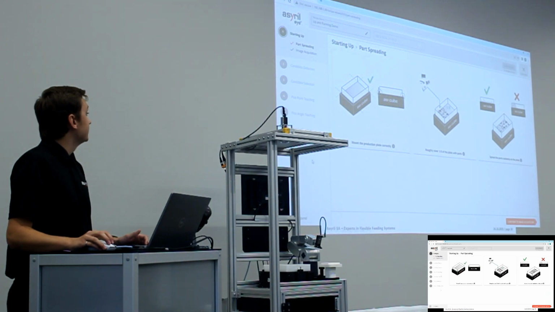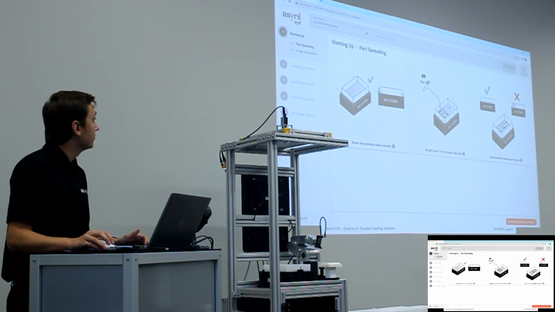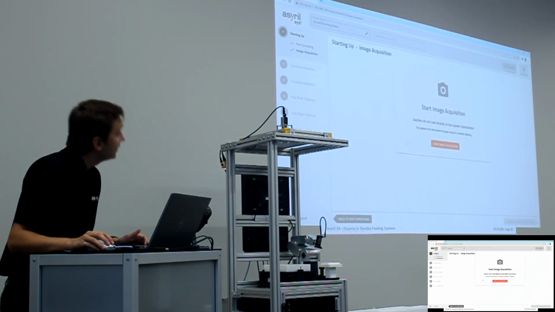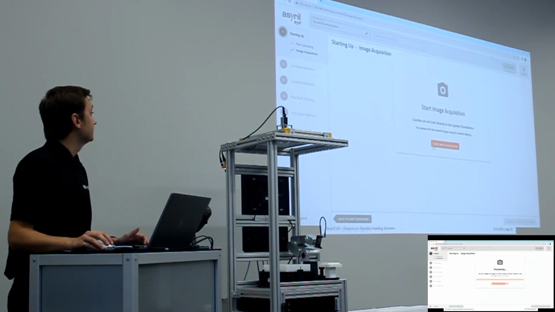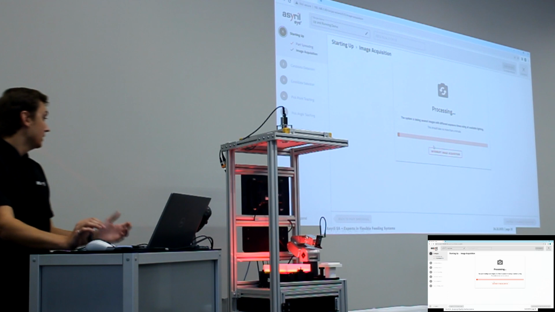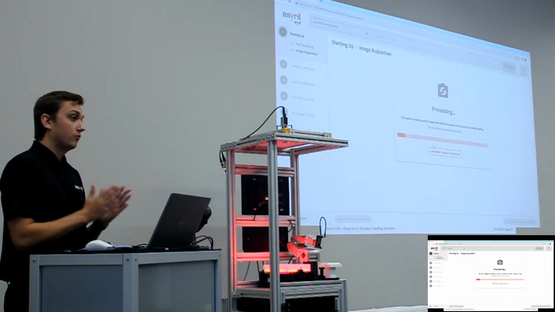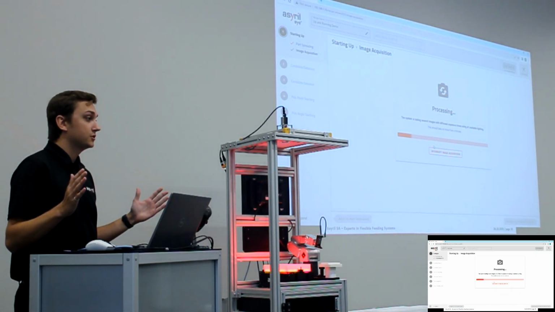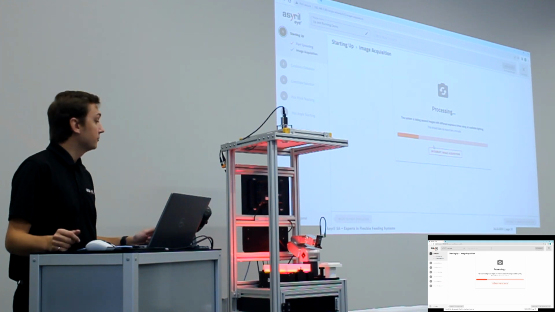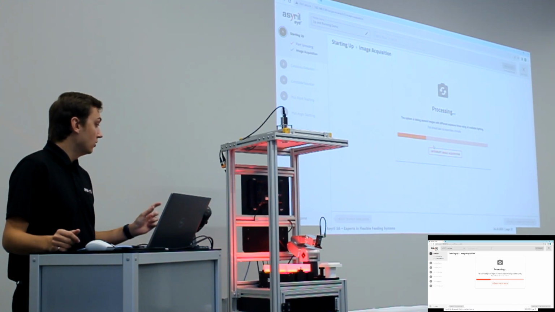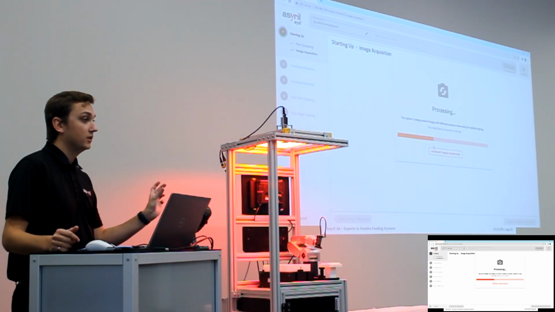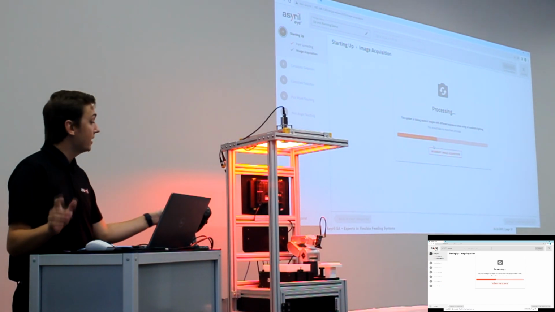So there's 7 steps here that you'll go through in the I+ recipe wizard. And the first step is image acquisition. So this is going to light the backlight and run through 30 different images at different exposure levels that you can set. Right now it's set to 1 millisecond intervals, so from 1 millisecond to 30 milliseconds on the backlight.